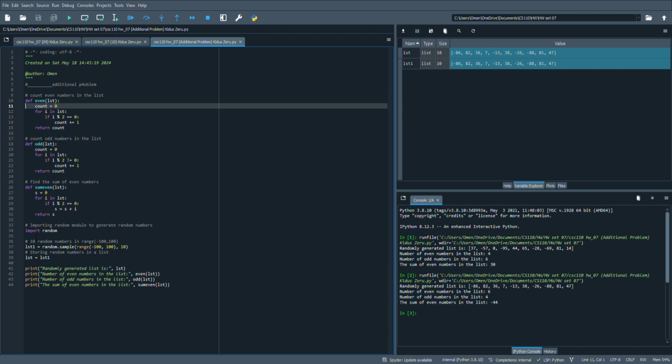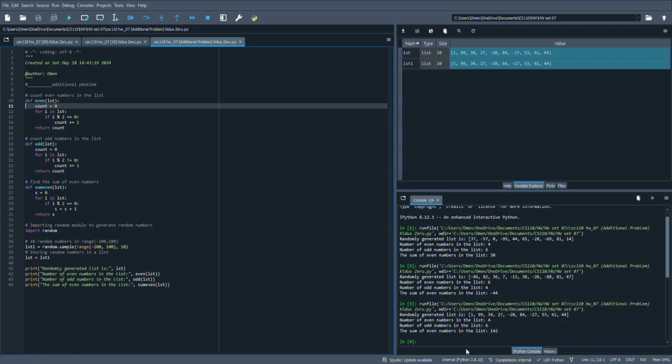This is what we did: the import statement, and after that we have the randomly generated list, which prints out the list. Then the first function, second function, and third function are called.